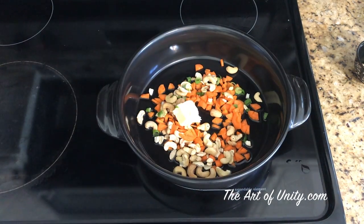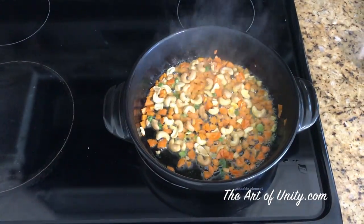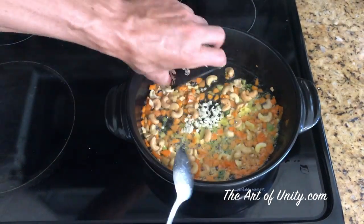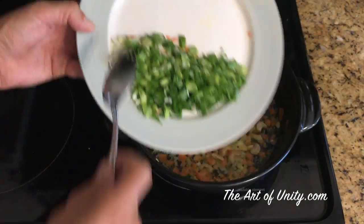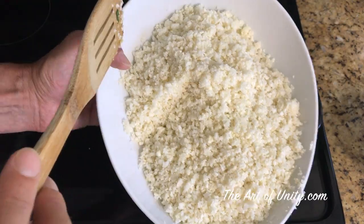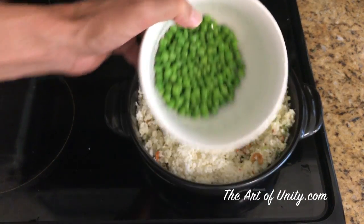You can add butter or ghee to this if you like as well. Let that saute for about 3 to 5 minutes. You can saute ginger with this if you like that as well. Then garlic. Then add your scallions. Then add a head of cauliflower rice. Then add your peas and mix those in.